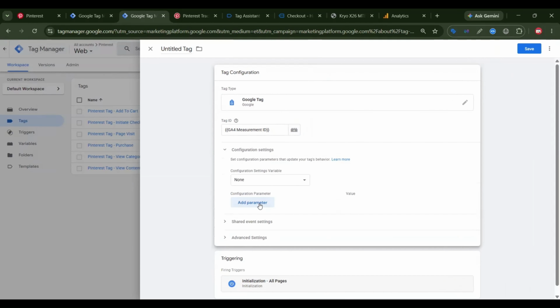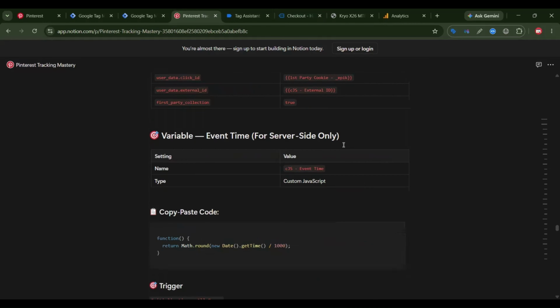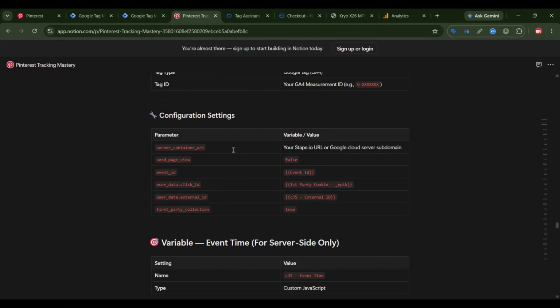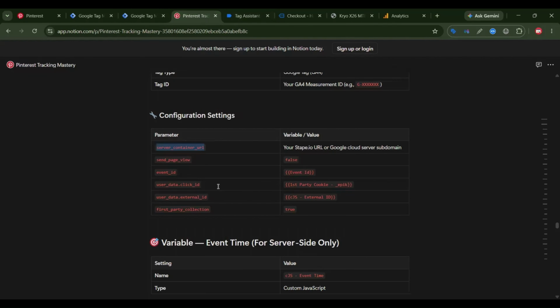Now I need to send some information like server container URL, then send page view, event ID, user data, click ID, something like that. If you check my documentation, you will find everything. So what type of information do we need to send? This one is server container URL. So first of all I need to send this. Then another one is send page view.